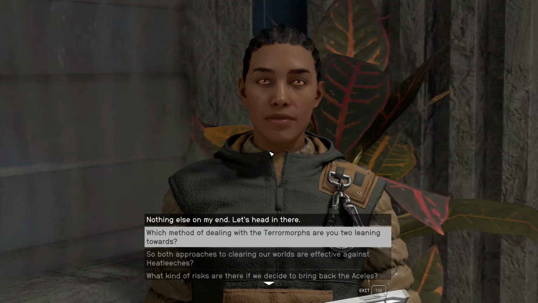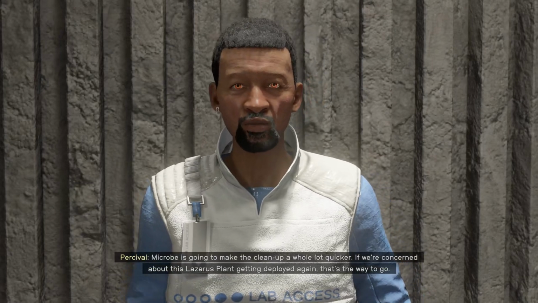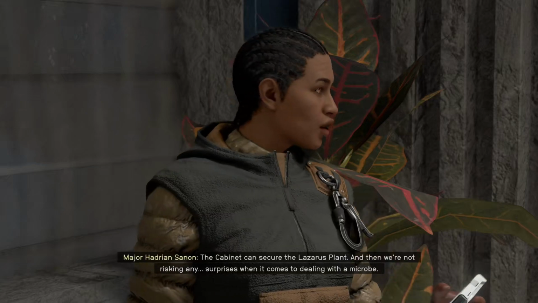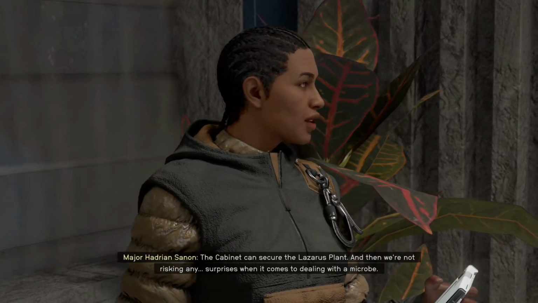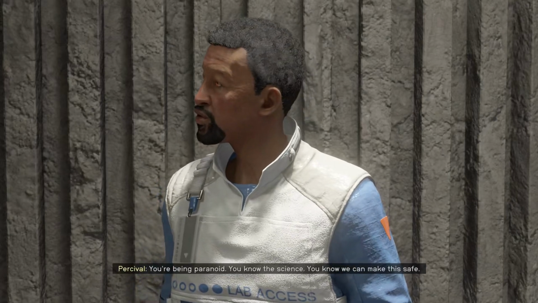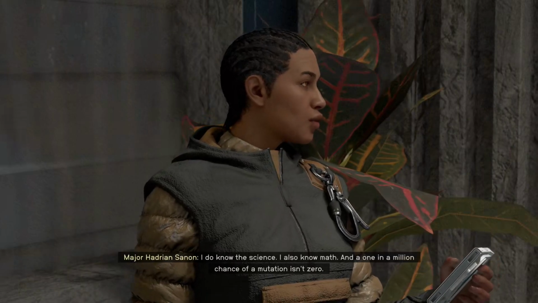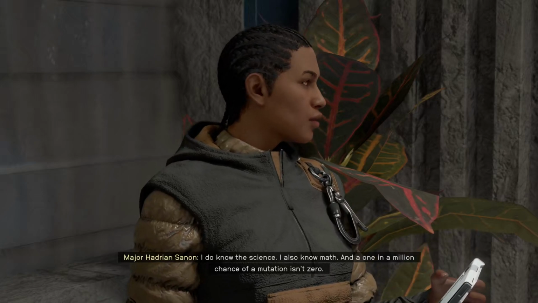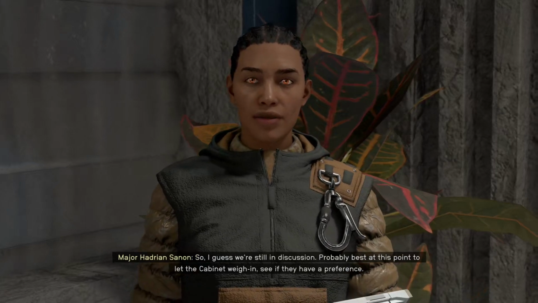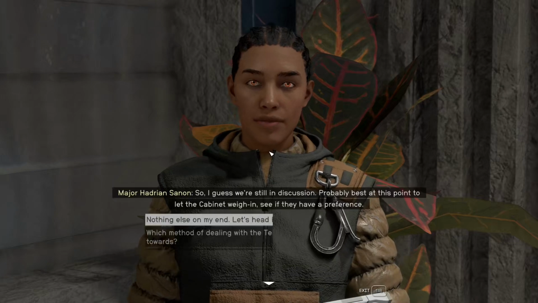Which method of dealing with the Terramorphs are you two leaning towards? Microbe is going to make the cleanup a whole lot quicker. If we're concerned about this Lazarus plant getting deployed again, that's the way to go. The cabinet can secure the Lazarus plant, and then we're not risking any surprises when it comes to dealing with a microbe. You're being paranoid. You know the science. You know we can make this safe. I do know the science. I also know math. And a 1 in a million chance of a mutation isn't 0. So I guess we're still in discussion. Probably best at this point to let the cabinet weigh in. See if they have a preference.